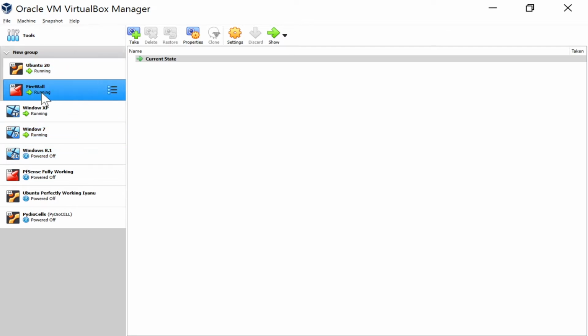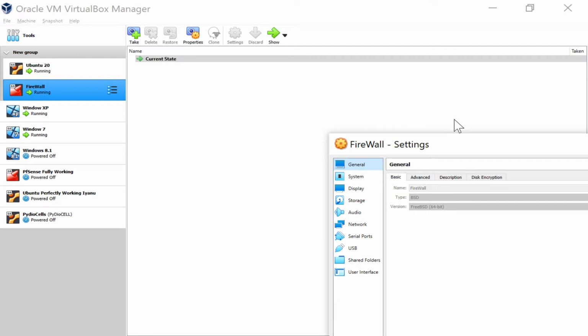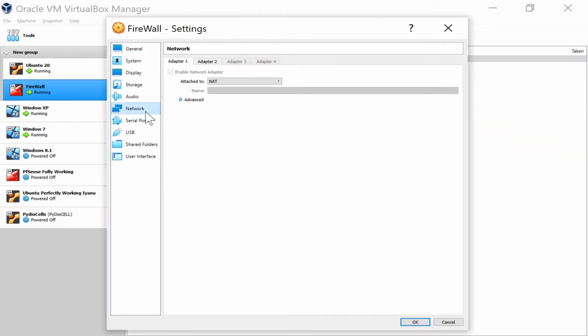So under the firewall property, because it's serving as the router, we need to have two interface network cards. I'll go to the settings, then I'll look out for the two network cards under networks. So the first one is the adapter initially, and the second one is also the internal network. So it means the name that I put in here should be the name that I give to each of these internal networks.